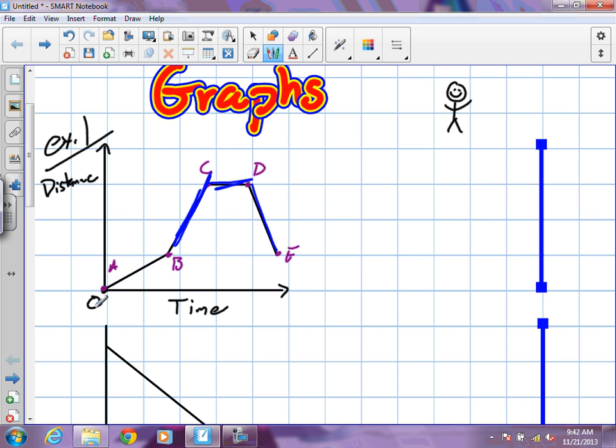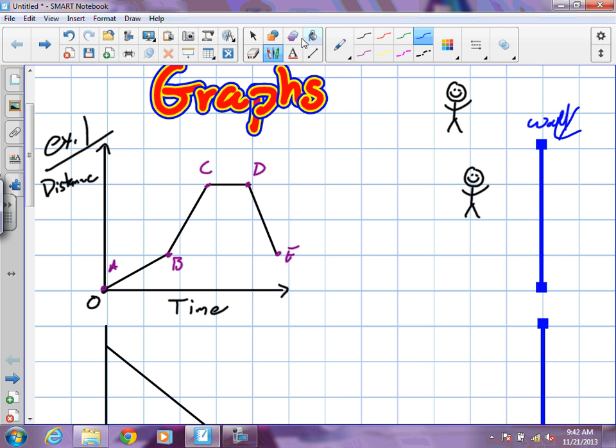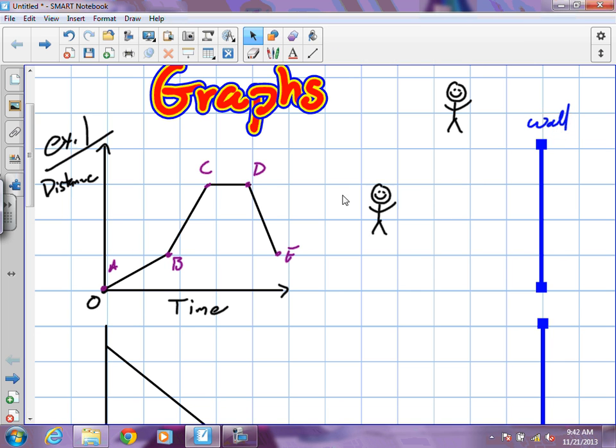So 0 in terms of distance. If our guy here is at the wall, so I'm going to grab him, okay, and we're talking about reference to this wall here. This is our wall. If he's 0, maybe it's meters, centimeters, it doesn't matter the measurement. If he's 0 meters from the wall, where is he? Is he far from the wall or close to the wall? Yeah, he's essentially touching the wall. Okay, so our guy is touching the wall at the beginning of this.